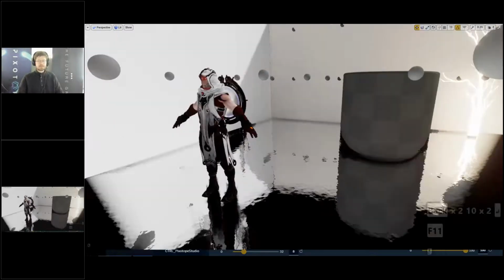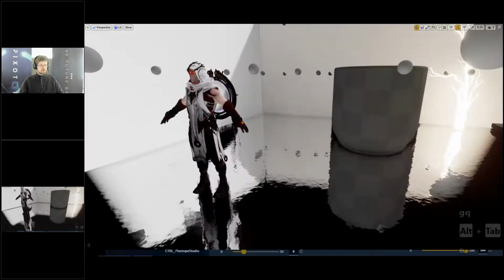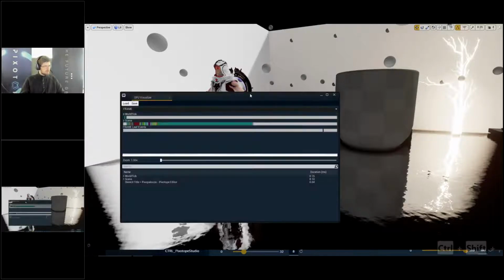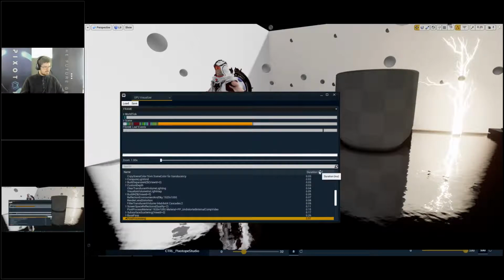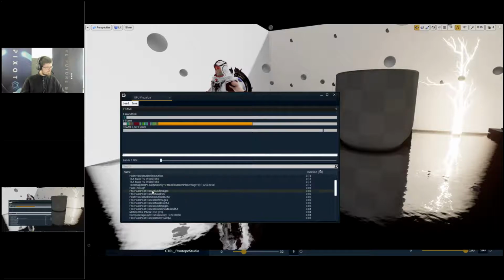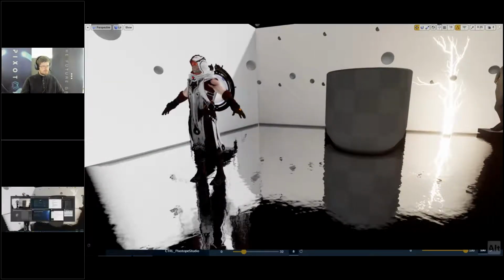A screen space reflection is a rather cool kind of reflection because it's so incredibly cheap. With this enabled, we can see we have nice reflections in the entire scene. And if we were to open our GPU visualizer, look in post-processing and sort by performance impact, I'm not even sure if we'll be able to find the cost of screen space in here. No, but it's going to be incredibly performant. Screen space reflections cost almost nothing.